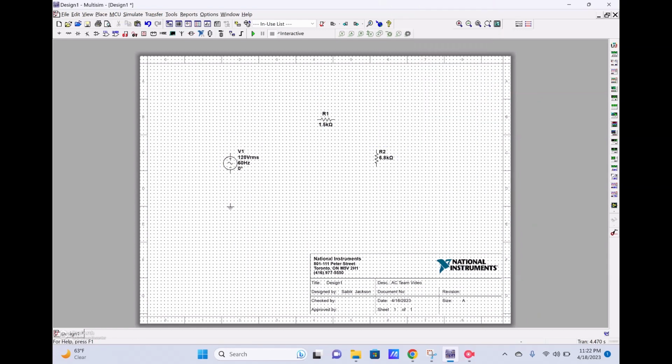Now we can go ahead and connect these up. So those are in series. Put R1 in series with R2. And then go ahead and there, and then we'll move the ground a little over here. And there we go.